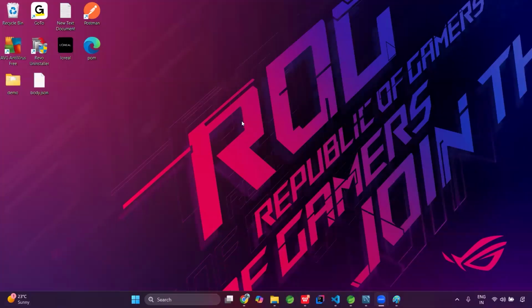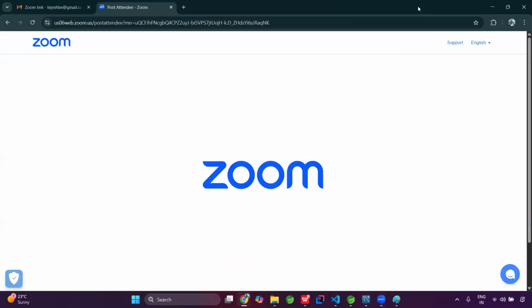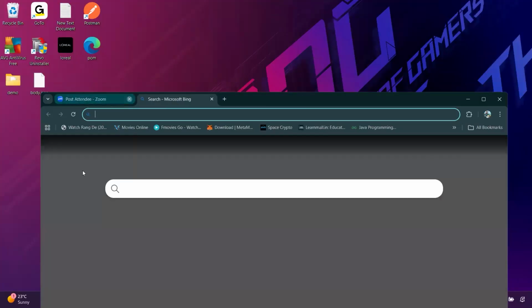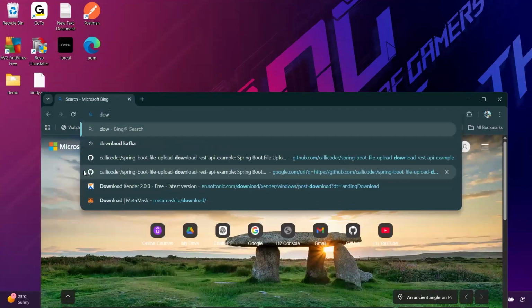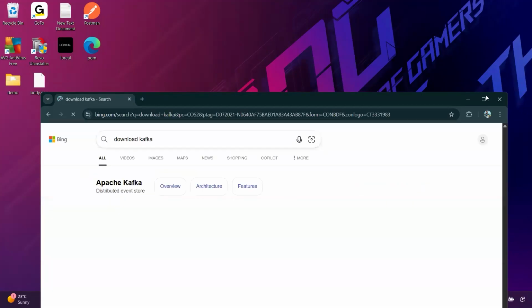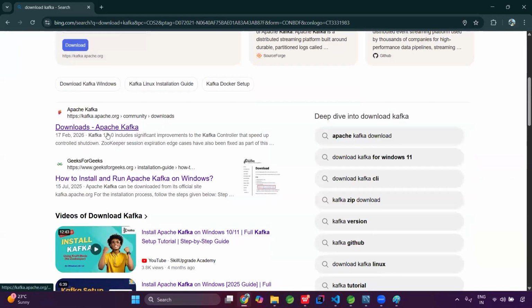Now you have to download Kafka. Where can you download it? You can go to Google and type download Kafka. You will see Apache Kafka there.